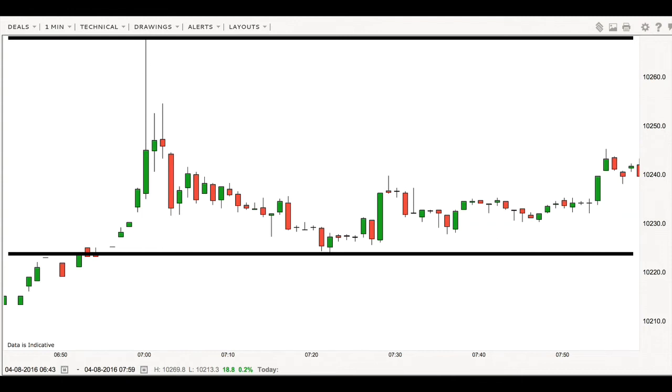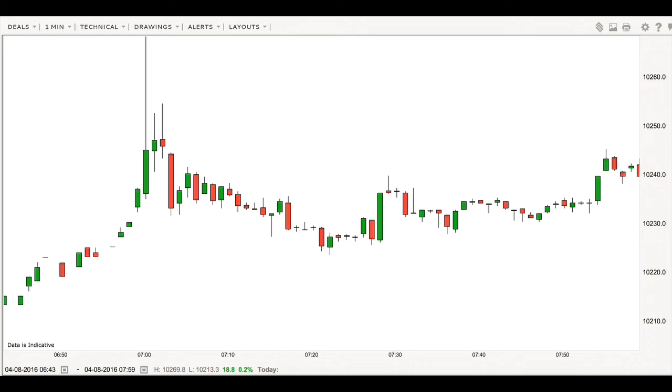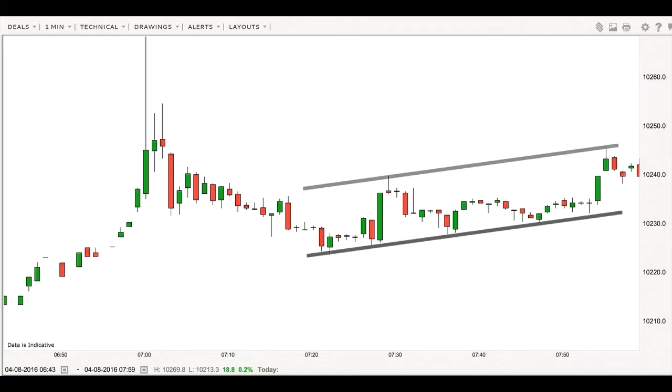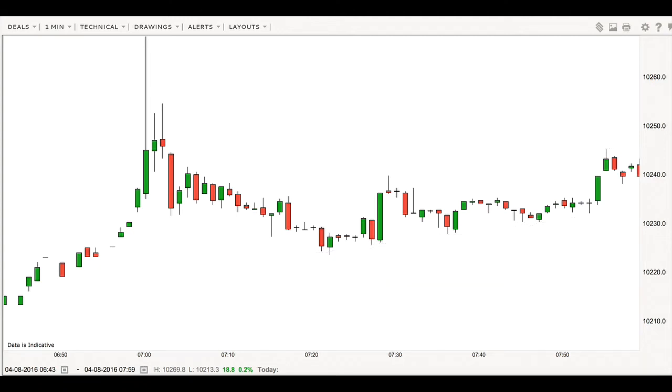It's a fairly broad range. There are nearly 50 points between the top and the bottom, so it'd be possible to trade within the range if price decides that it's going to stay within there. Average 1 minute price bars on the DAX are 10 to 15 points high, so when the market opens you can expect to see the price action warm up a bit. You can see that the lows have actually been getting higher, and so have the highs over the last half an hour or so. Price is moving steadily away from the bottom of the range.